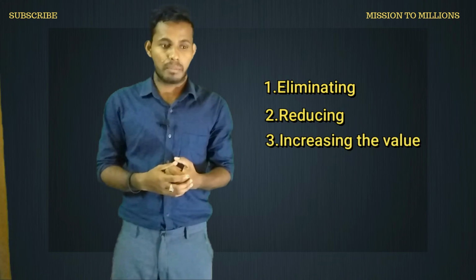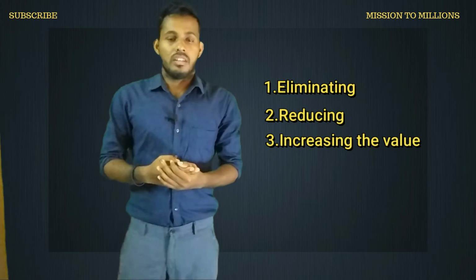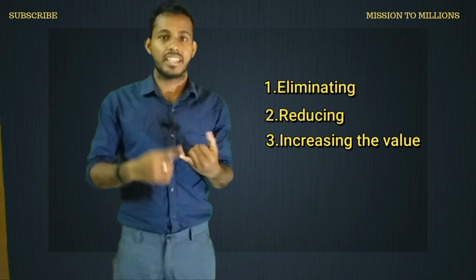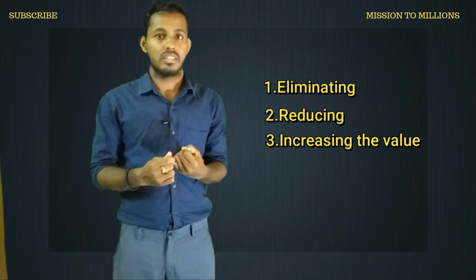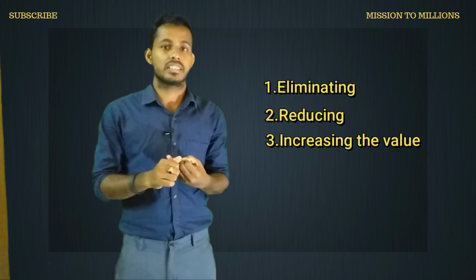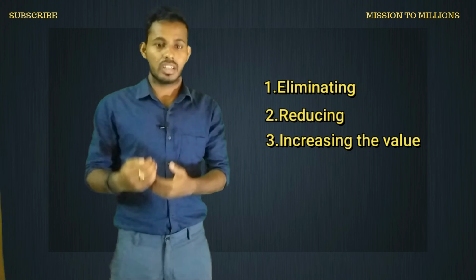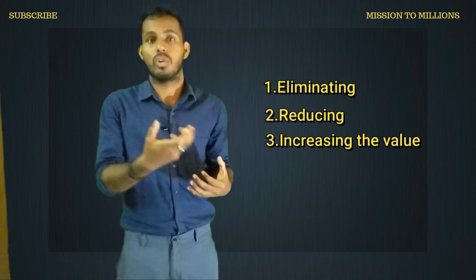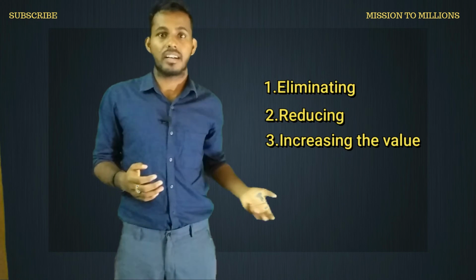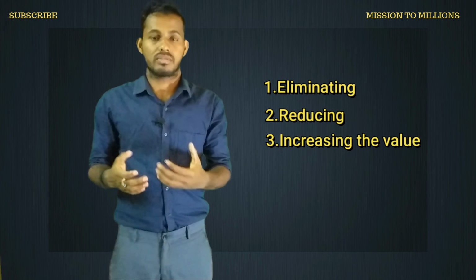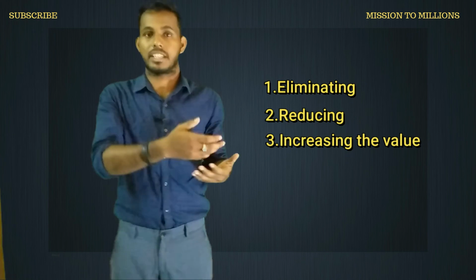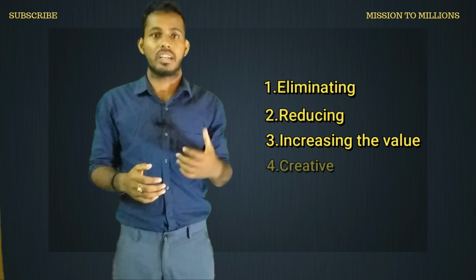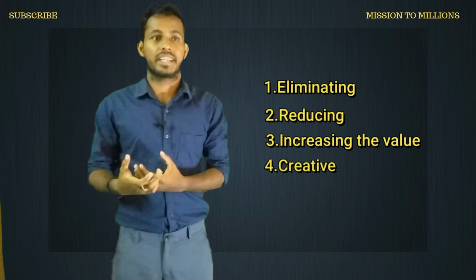I'll just give you one best example. Suppose you take any food business, just reduce the number of workers, eliminating, and increase the quality. If you're reducing the number of workers, and somehow managing to reduce the prices of the food material, you can increase the standard of the food. I hope you got this one, reduce and increase. And the fourth one is creativity. Your creativity will definitely help you. Whatever you do, just try to be more creative.